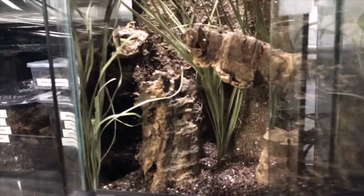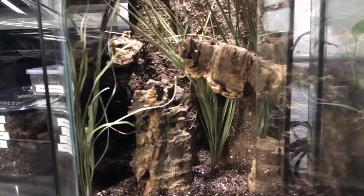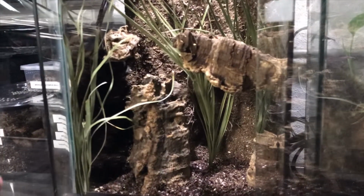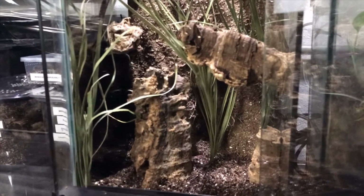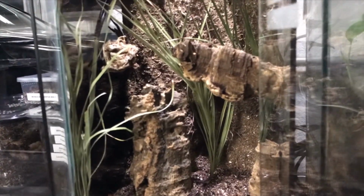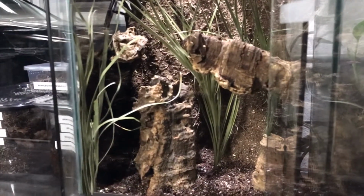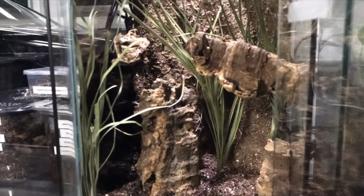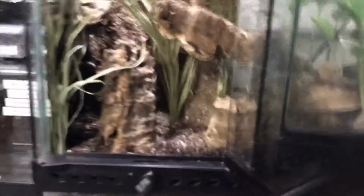It's pretty simple, but the hardest part is not having that vision, being creative, having that vision in your mind, but actually achieving that, and maybe going beyond that. I'm thinking later on about how she's going to web, if there is a good opportunity, and if it's going to be easy to maintain. I will be adding some springtails and maybe some isopods, probably just some springtails. We'll see though. I'm very, very satisfied with this girl and this enclosure.